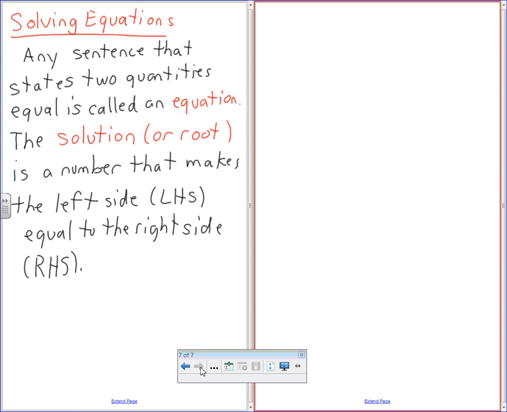Okay. Solving equations probably was the biggest thing you learned in grade 9. If you already knew it from grade 8, that's good too. Or grade 7 or whatever you guys started out with, 6, 5, I don't know what it is. But that's probably the biggest thing you learned. I'm going to review it quickly today, with fractions and all sorts of mean stuff like that, so you're feeling good.